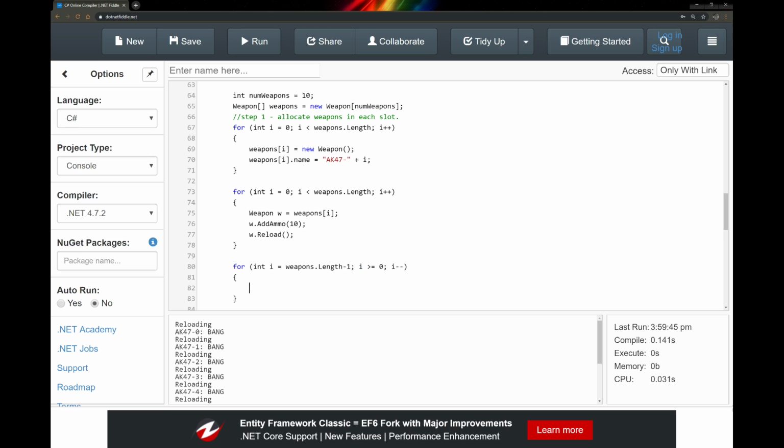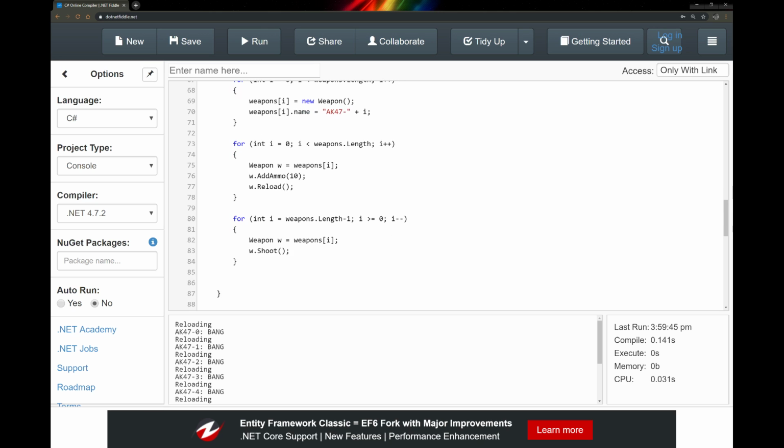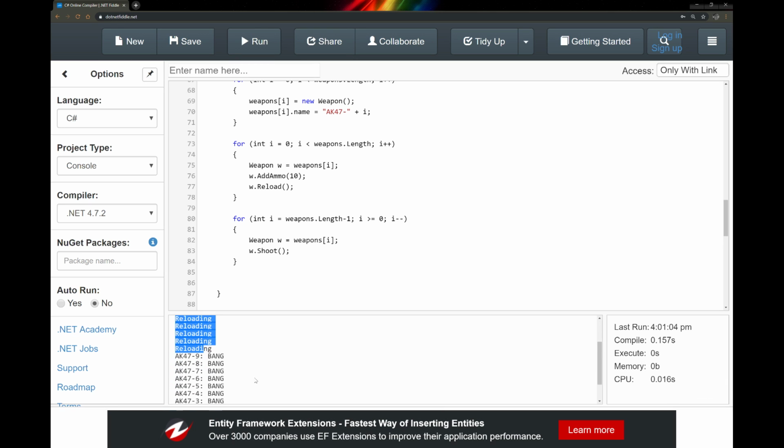Okay, and here I can go weapon w equals weapons at i, w.shoot. So now it's going to load them all, and then it's going to shoot them in reverse order. Okay, so all the loading happens there, and then from AK-47-9 all the way down to AK-47-0, it goes bang.